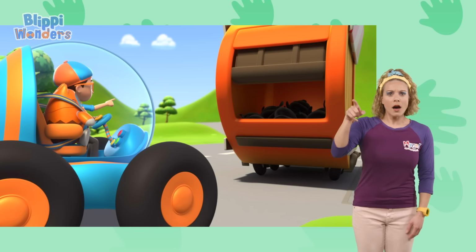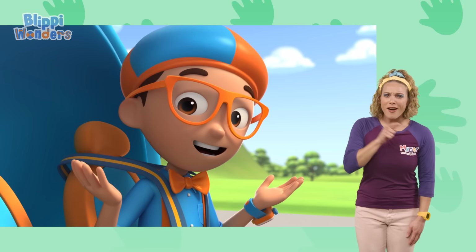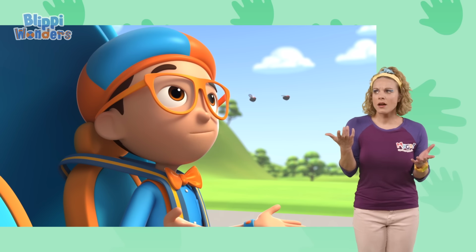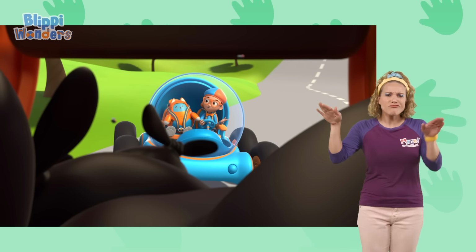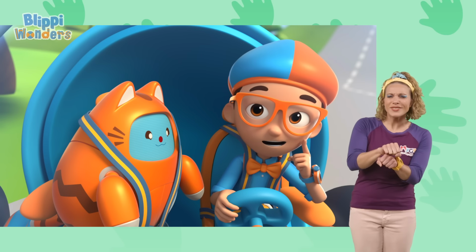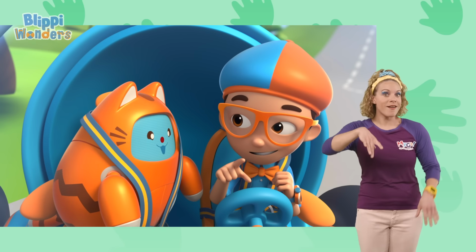Hey! It's a garbage truck. I can see it and smell it, too. Wow, Tabs! Even you think it's stinky. And you're a robot. Wait! Where's that buzzing sound coming from? Oh, flies! Hey, those flies just flew into the garbage truck. I wonder, why do flies love garbage? Good idea, Tabs. We can go into the garbage truck to find out the answer.